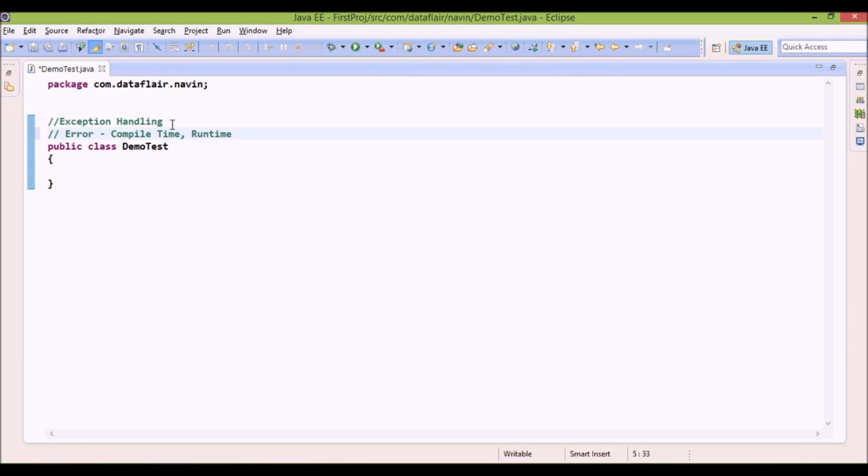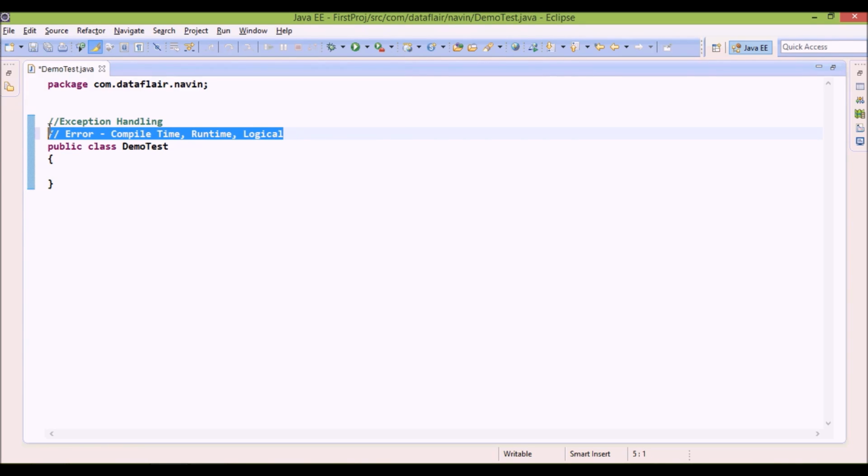Then we have runtime problems, which are caused due to a file misplaced or file not found, or invalid input or invalid action, maybe those runtime exceptions. And then we have something called logical errors. Logical errors are where you will get the output, but the output will not be right. Example, if you say 2 plus 2 and you are getting the output, but the output is 5. So somewhere the logic is wrong. So when we talk about errors, it's of three types: compile time, runtime, and logical.